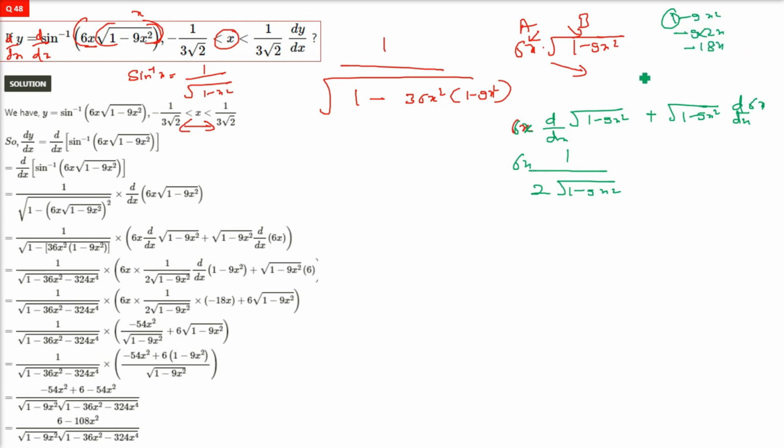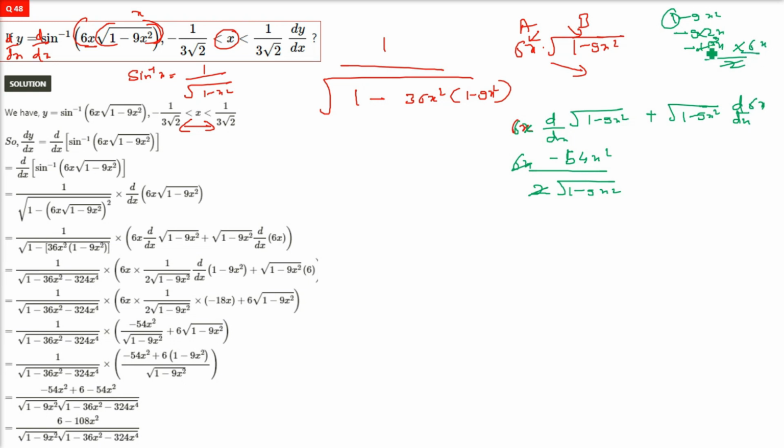Since we have 6x and 2 in the denominator, when you divide it by 2, multiply by minus 18x that was there. And you also see that 6x by 2 is also there. So let us multiply 6x by 2 here. And 2 3s are 6, 2 9s are 18, and 6 9s are 54. So it will be negative 54 x square. Finally, I am writing the final result, that is negative 54 x square.